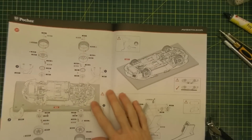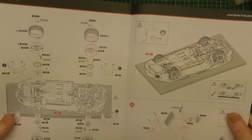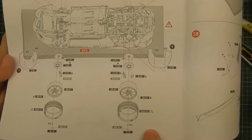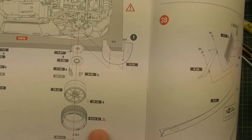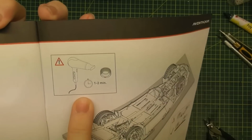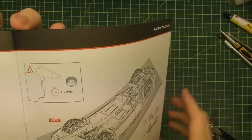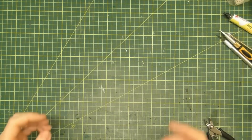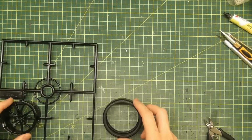I'm going to move on and do a little bit of customization to another part of this model. Now we're jumping to nearly the back of the book because I'm going to do a little modification to the wheels that fit on this model. There is another one of these little warning signs or attention signs for the tyres, and if you look up the top of the book here, it says use a hairdryer and heat the tyre up for 1 to 2 minutes just to soften it up, because you cannot put the tyre on the rim just by stretching it over. It won't fit.